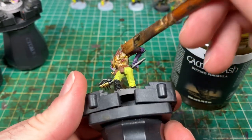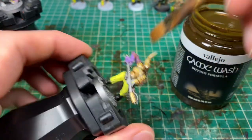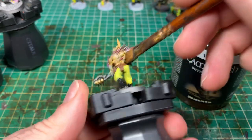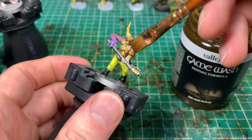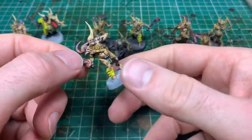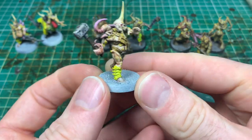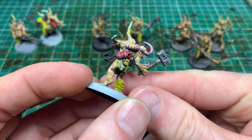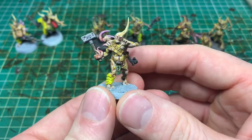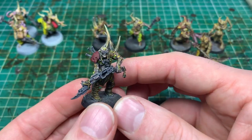Now the dip wash ink stage. I'm not dipping into the pots — I find it wastes too much. Give it a really good stir, don't shake it because bubbles in the wash cause problems. I'm just painting onto the model in the consistency and amount I want — the more you put on, the darker and grimier it gets. Here are the finished models at this point. The contrast paint models took about an hour and 20 — I'm quite happy, though there are patches where white shows through into the recesses. But I'd be perfectly happy to do a whole unit like this.